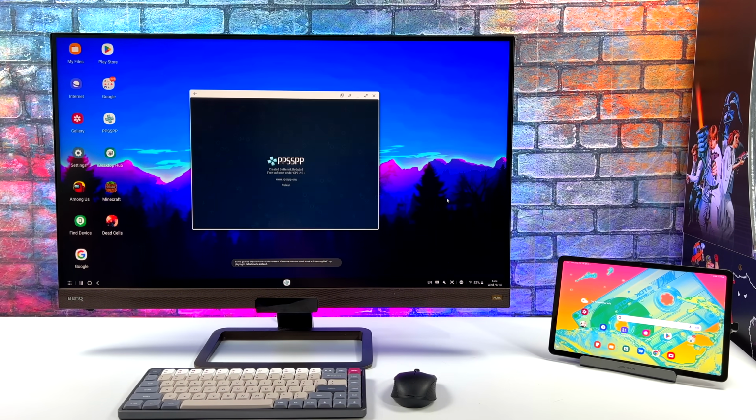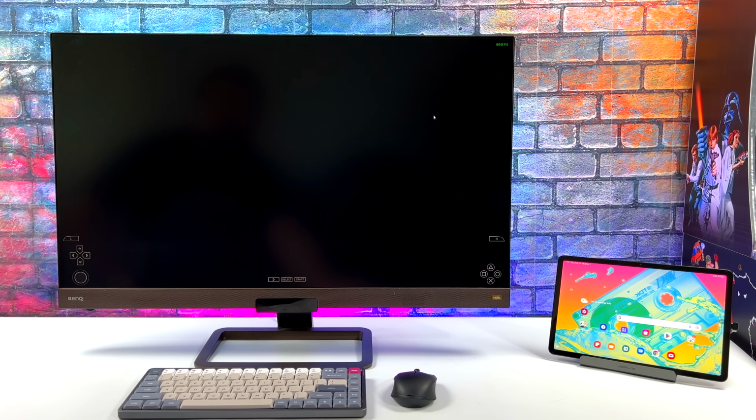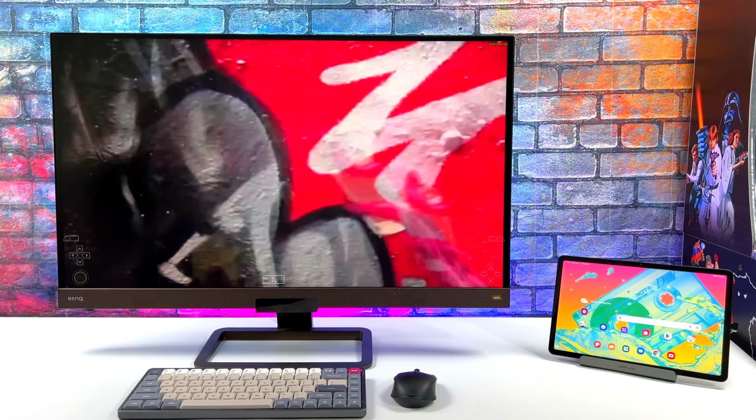The final thing I wanted to show off here was some big screen emulation. So we're going to go with PSP using the PPSSPP emulator. And when it comes to these emulators and Samsung DeX, I haven't run into any emulator that doesn't go full screen. Every single one that I've tested so far, we can go total full screen with it.